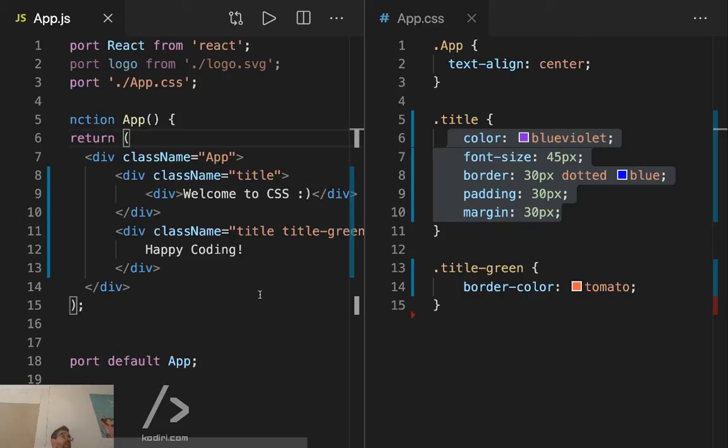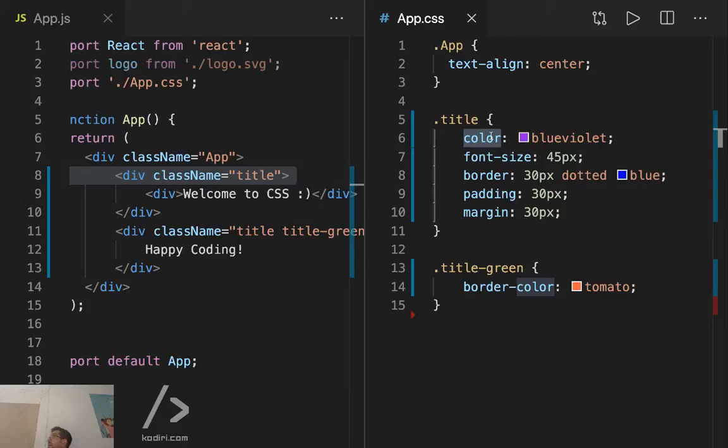It will. Why? We are not applying the styles. We are applying the styles to a different element. Yeah, but we have the padding, we have the margin. Okay, what about the color? Well, it will be applied, yeah. Will or not? I think so. Why? Because it's inherited. Correct. Cascading, yeah. Correct.